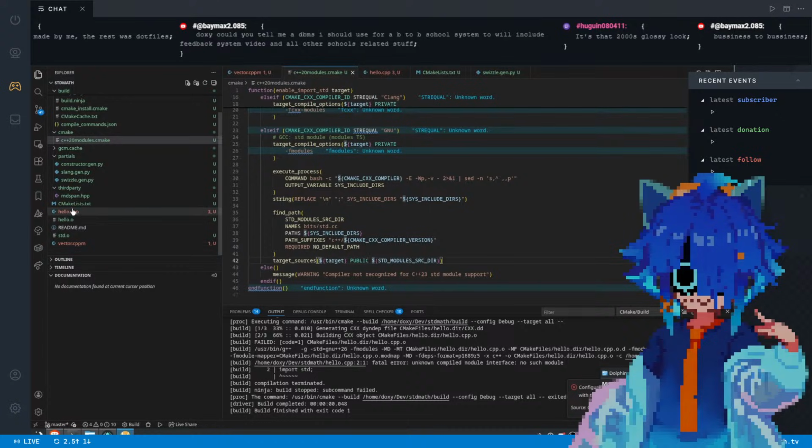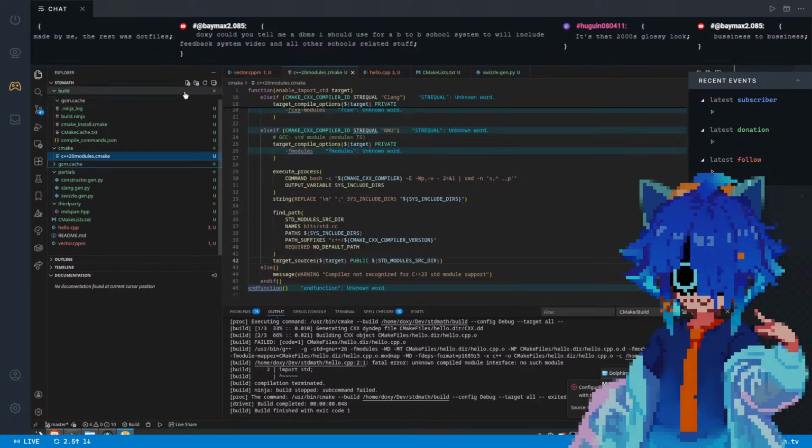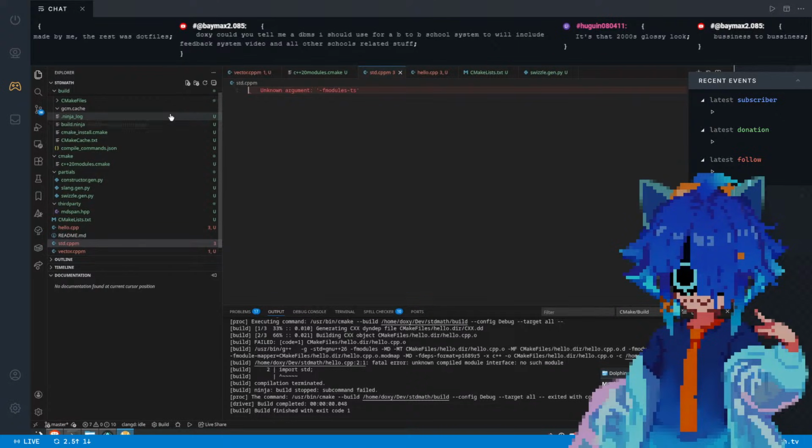We want to have a file out here called standard in the cache, called standard.cppm.